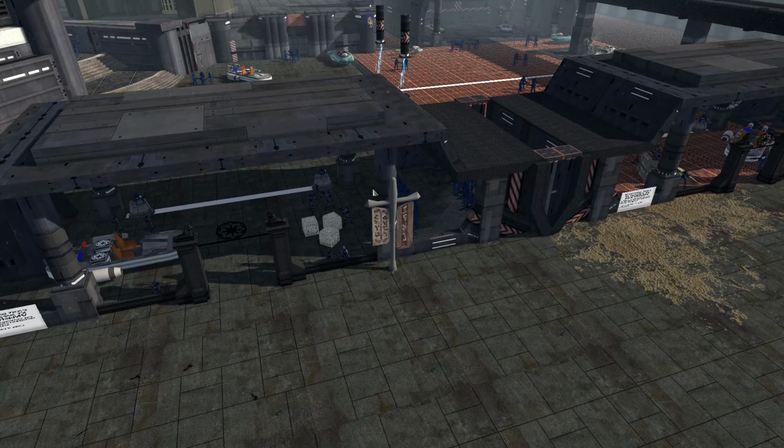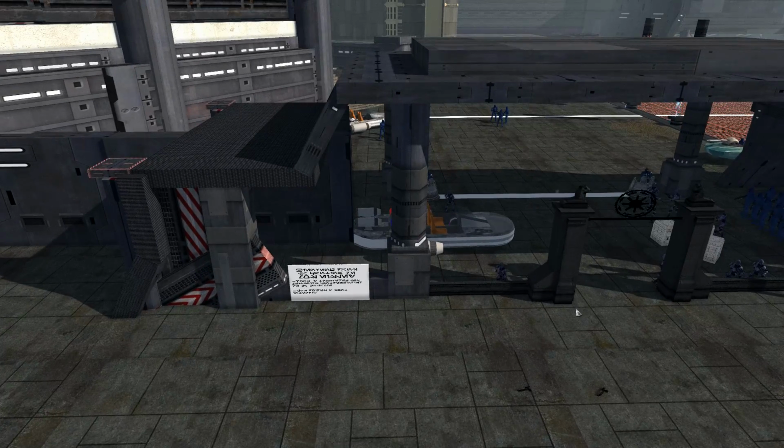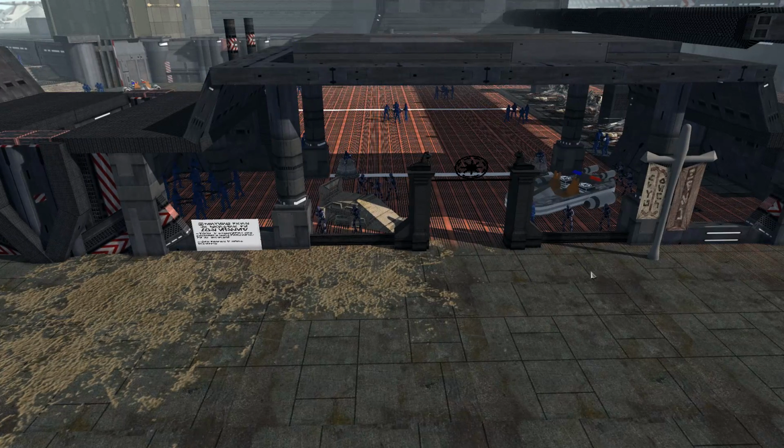Got a couple diners. This is the first military checkpoint. It's got the Republic sign. It's got the Wookiee insignia to signify the Republic's allegiance to Kashyyyk. It's got some laser turrets over here, droid police officers, and on the other side it's practically the same.